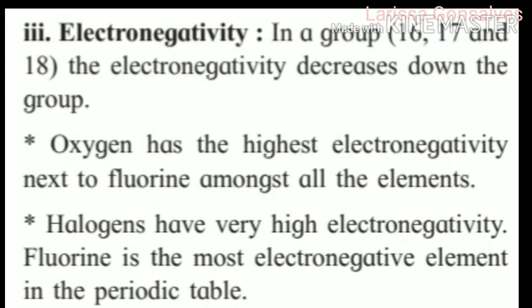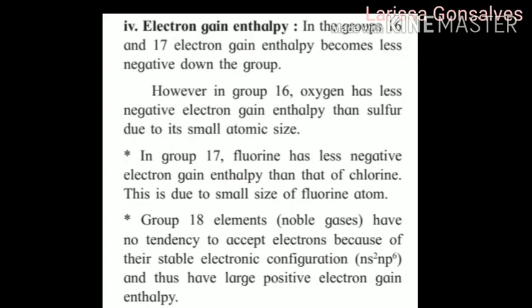It is because it contains 5 electrons in the p shell, whereas we know the highly stable form would be having 6 electrons in the p shell. Since it is very much close to the optimal configuration which is actually required, it is electronegative in nature, which means it has 5 electrons, which is very much close to 6 electrons, and hence it is more electronegative in nature. Next is electron gain enthalpy.